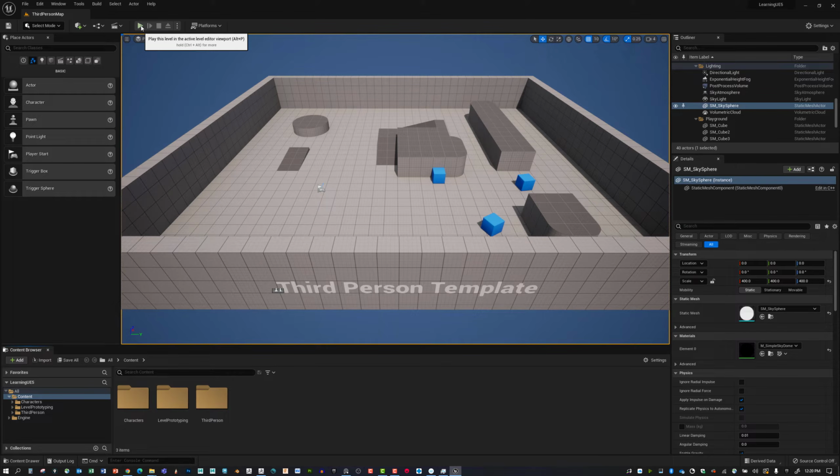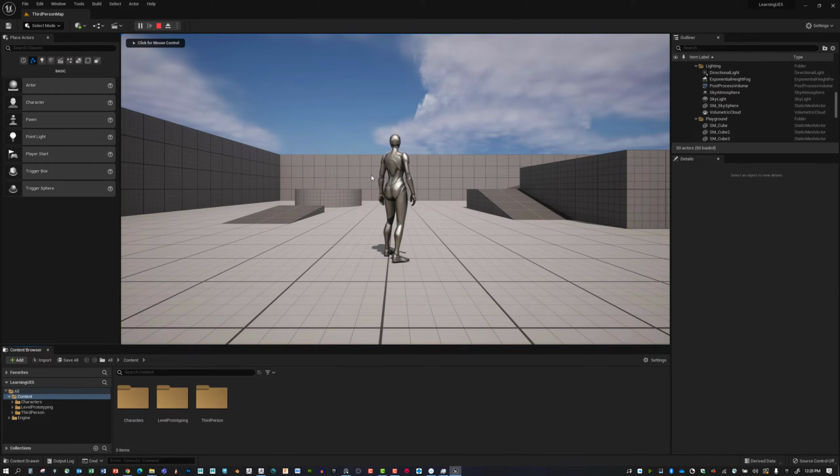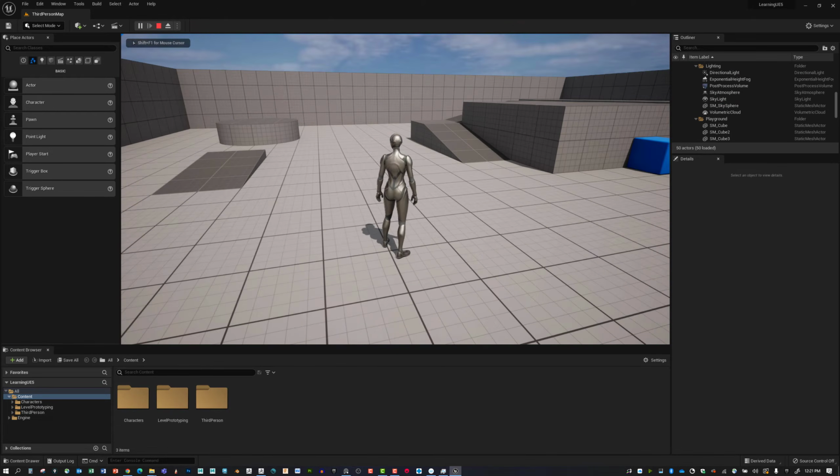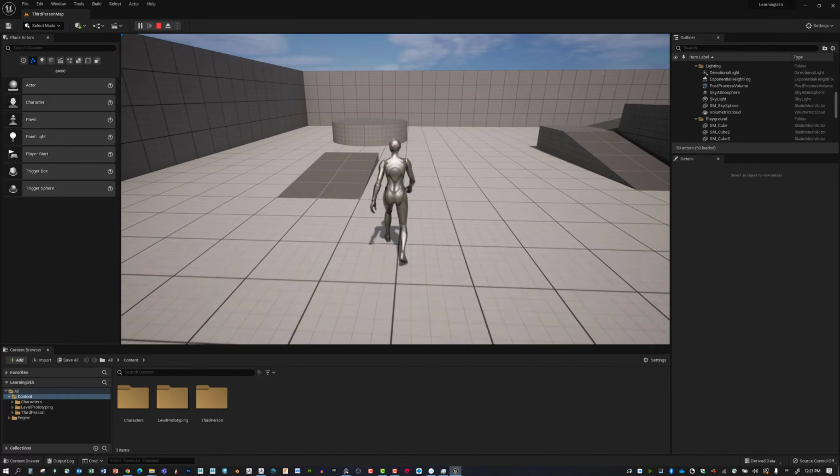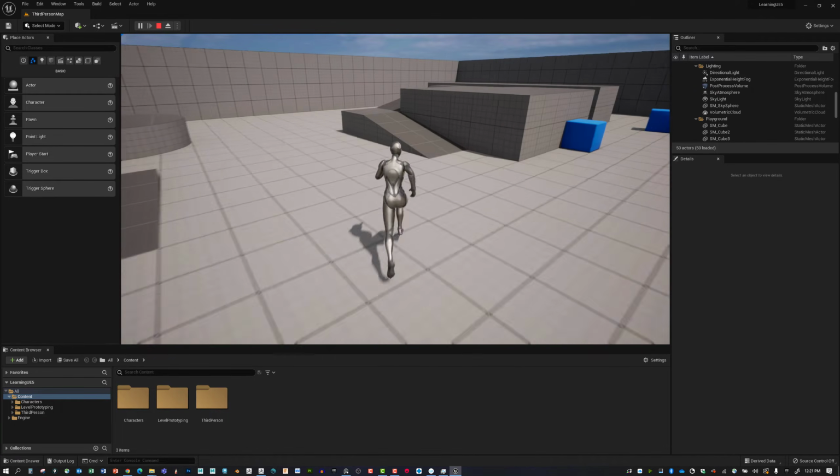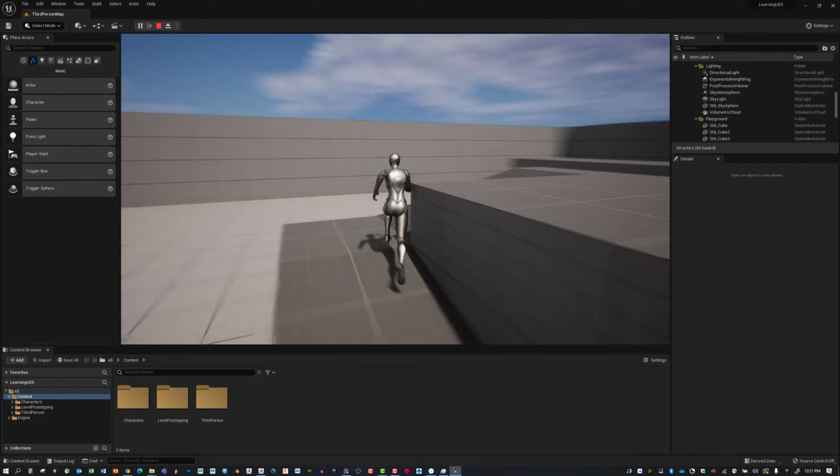Before I take out of this step, the other part that I would like to maybe show you is this right here, the play button, and you can see the hotkey for that is Alt P. So let's do that, and you can jump directly in the engine. And if I use the controls WASD, you can see we can get this to run around. If we do the space bar, we can do some jumping.